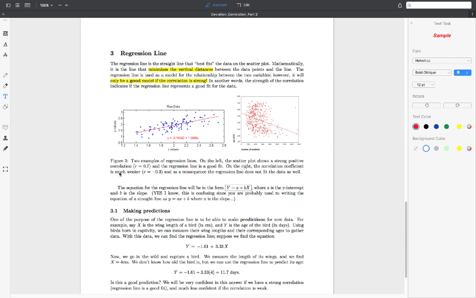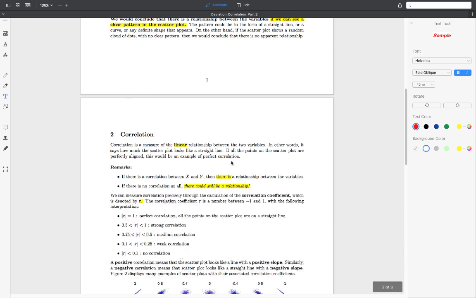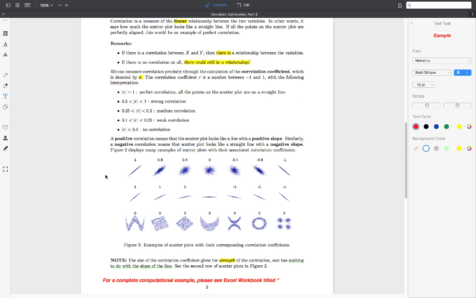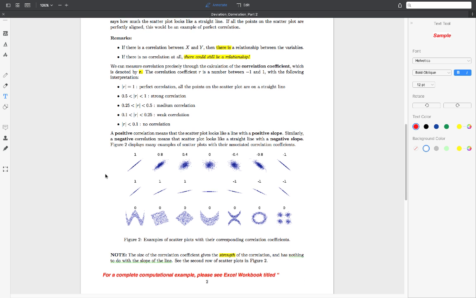The key is I wanted us to have an overarching viewpoint of everything. Now, we didn't discuss how to come up with this equation yet, and we didn't discuss how to compute the correlation coefficient. Those are going to be in the in-depth video that follows. But this is for an overarching conceptual understanding, an overview of these items.